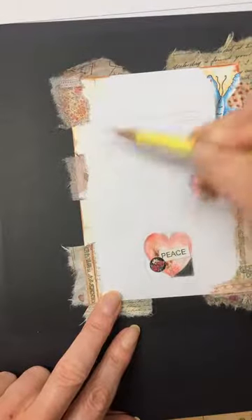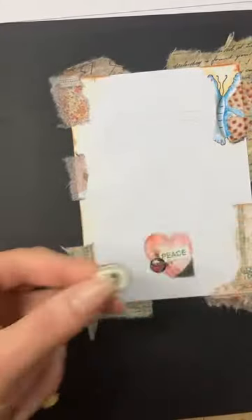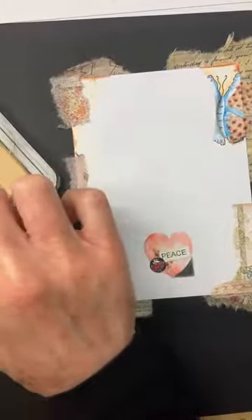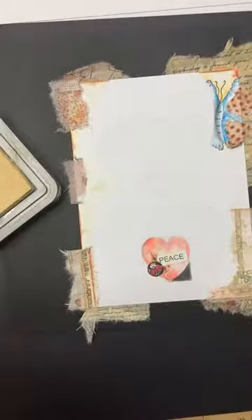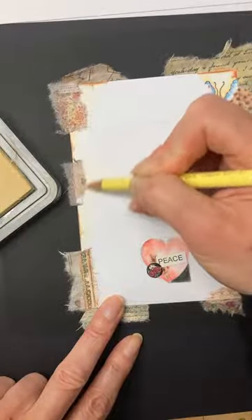I like to use hearts, buttons, or stamp images in my artwork. I've got some little stamps I've had for ages. I've got a distress oxide in antique linen — I'm putting my little heart stamp in and stamping a little heart there. I'm going to continue building up with my pencils, adding some yellow in and pressing hard.